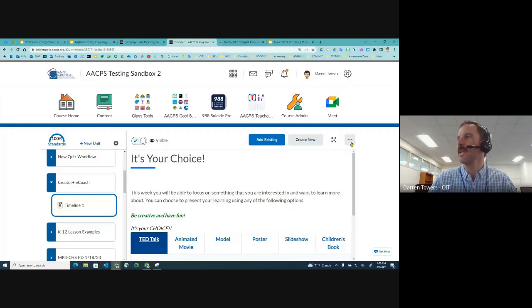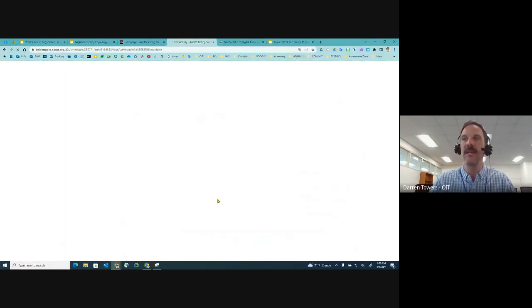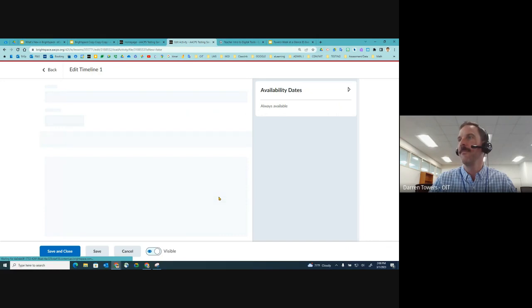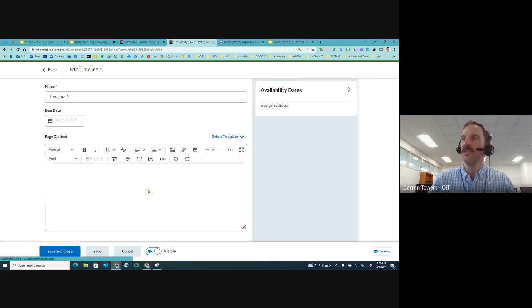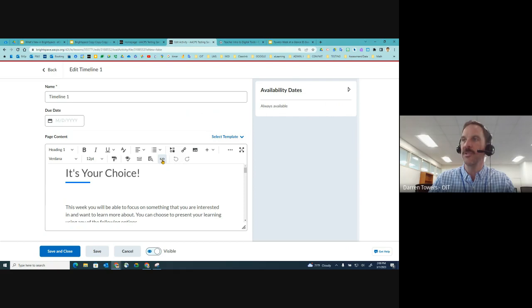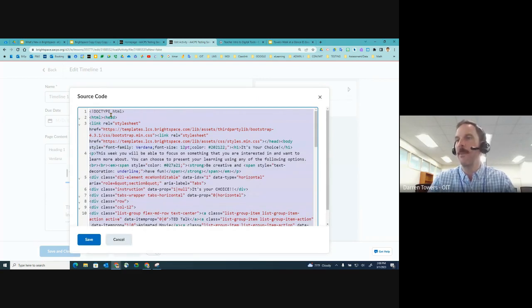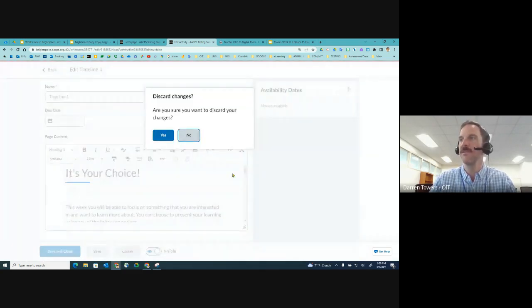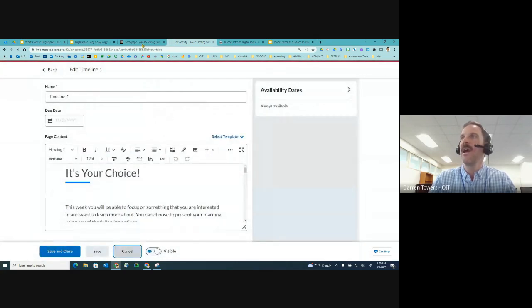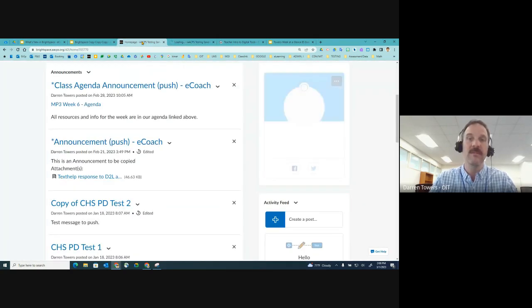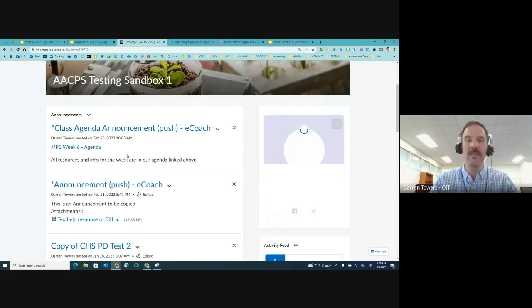I'm going to edit this HTML document that I've created. This is a Creator Plus element. The source code is always found right here in this source code button. This is everything that makes up the HTML document. If you do a Control A, it's going to highlight everything. Control A, Control C to copy. I'm going to cancel, since I didn't make any edits, and then head over to where I want this. I'm going to put it in my other course. This avoids the whole import, export, copy, finding the one that you want.